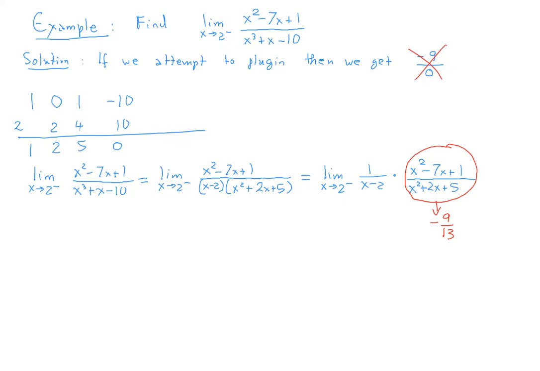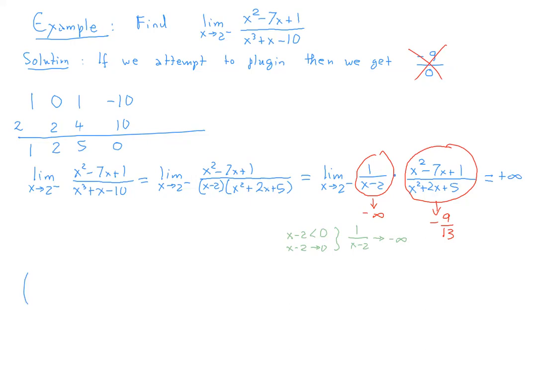Why? Because if you look now at x minus 2, what can you say? X minus 2, since you're approaching from the left, is less than 0. X minus 2 approaches 0, which means that 1 over x minus 2 will approach negative infinity. So this quantity here approaches negative infinity. And if you combine them together, on the one hand, you have really huge negative numbers. And on the other hand, you multiply them by moderate negative numbers. Negative times negative gives you positive, and the numbers are still huge. So what you get is positive infinity. Okay, and that's the final answer. So the limit we're looking for is positive infinity.